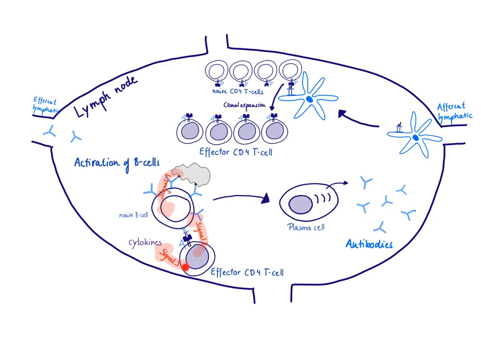And then signal three is again the production of cytokines by the T cell. So if those events have happened, these three signals, a B cell, a naive B cell, can get activated to become a plasma cell, which is the effector B cell. And as we all know, the effector function of a B cell is to produce antibody.